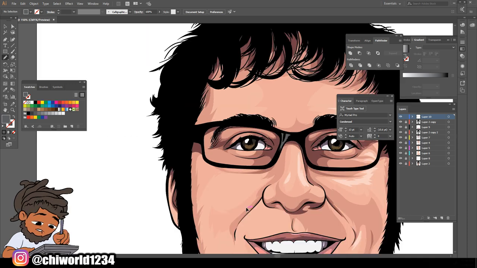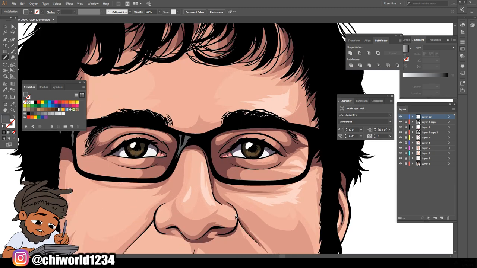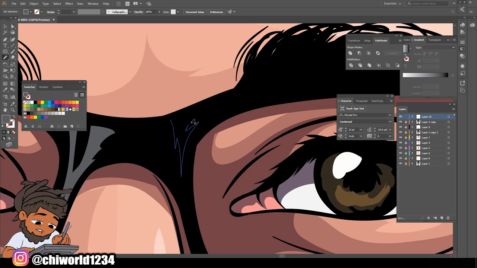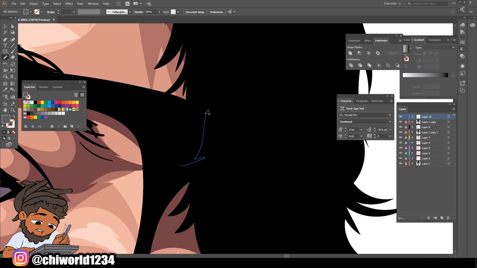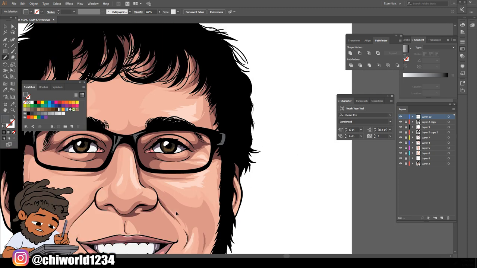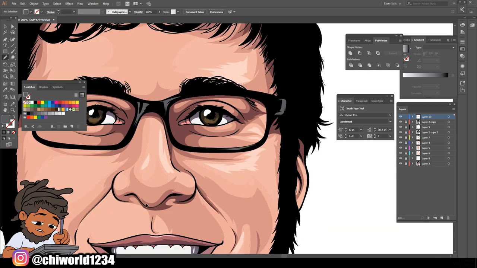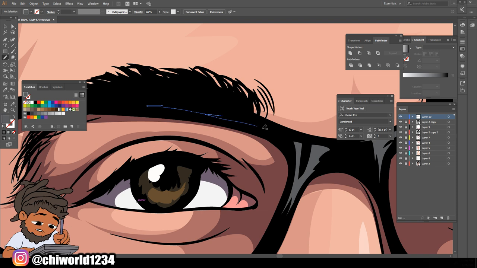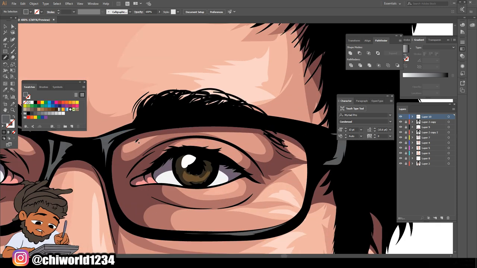So, the shine right there. A little shine right here. It's a little shine right there, man. Shine right there. Put a little shine right here. Put a little shine down here like that. Then we're gonna put another little shine right here. Okay. Little shine right, wait, that's too big of a shine. Wait, little shine right there.